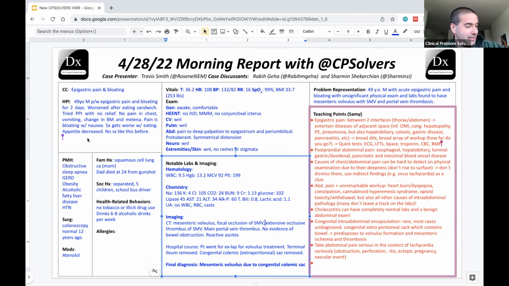I was going to play a game called Where Can You Volvulus, but I think we have too little time. I'll tell you that it's been humbling reading about volvulus, prompted by a patient recently, about the sheer number of places you can actually get a volvulus. I heard of it initially in sigmoid volvulus, and a patient who had a sigmoid volvulus prompted me to do some reading, and there are about 15 places in the body where you can develop a volvulus. So maybe as a fun exercise, when we have more time next time, we'll do it.